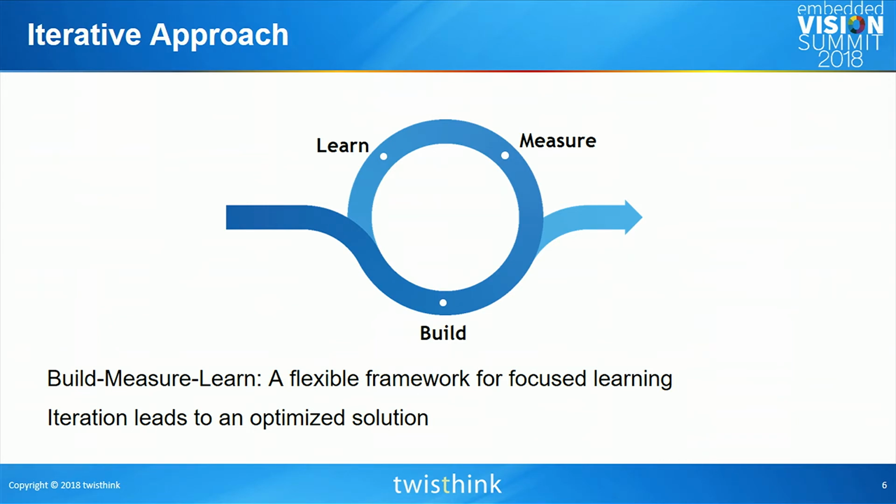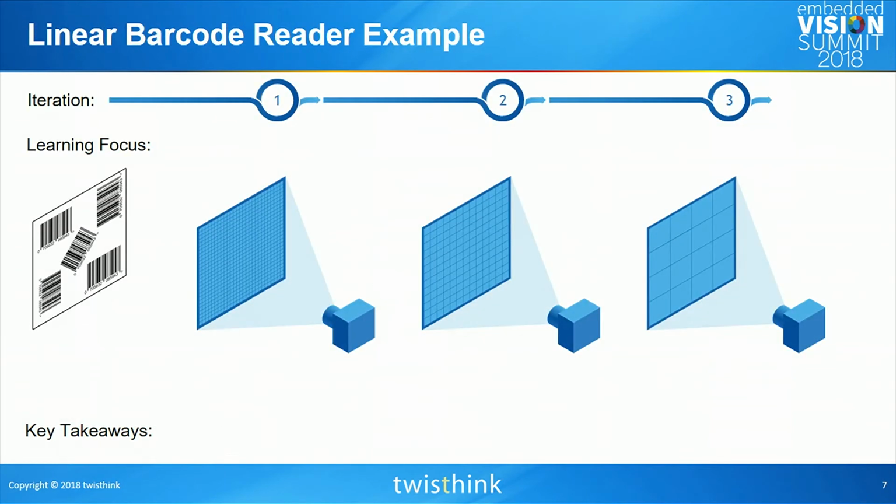And that might look like different things for different applications. In one case, you might put more capability into the imaging subsystem. In the other situation, you might put more capabilities into the algorithm. Either way, it's the developer's responsibility to navigate and make those trade-offs as they iterate. So let me give you a quick example of what this might look like.